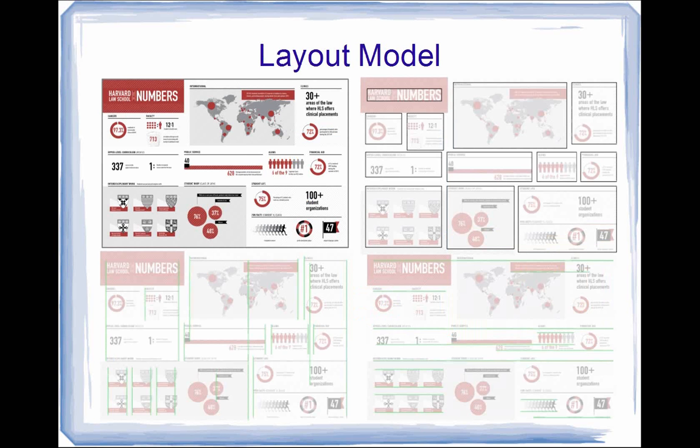Now that we've looked at all the individual elements of my final graphic, I want to take some time and look at my layout model. It has several strategies that I emulated, and I want to discuss each of them. The top right image shows that my model has very little white space and that it has a very modular display. No elements cross over, and other than on the right side, the elements tend to be arranged to form visual boxes. The bottom left image shows the vertical alignment of elements, and the bottom right shows horizontal alignment.